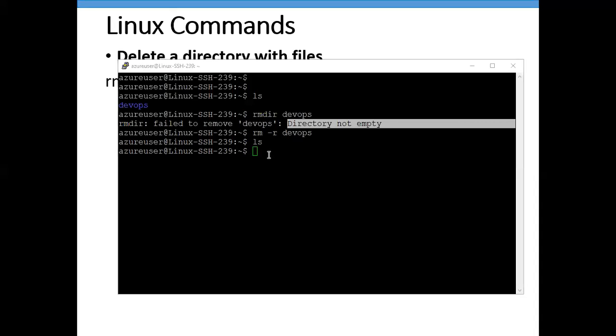If you want to delete a directory with files, we need to use rm -r. -r stands for recursive. So with the help of that, we are able to delete our directory.